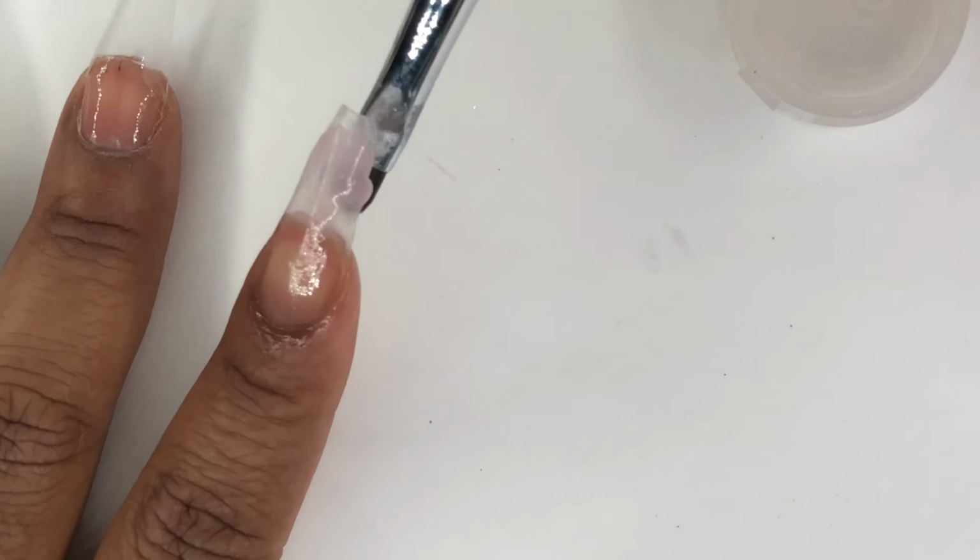So now that I knew what to do and what not to do, the second nail was even easier. Once again, I applied a thin layer of polygel, pressed the balled up saran wrap on there, and left it on while I cured for 60 seconds.